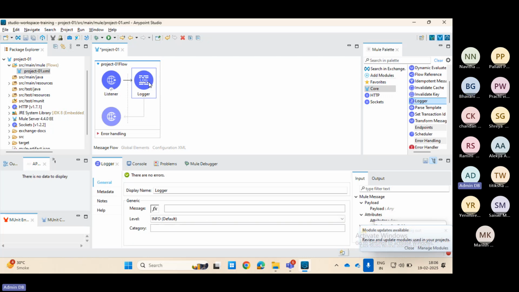Now let me give you one. I hope everyone has seen a hospital. Whenever you go to a hospital, you will see there are many devices. Whenever there is a patient, they keep many devices to monitor your heartbeat, your pulse, and many things.